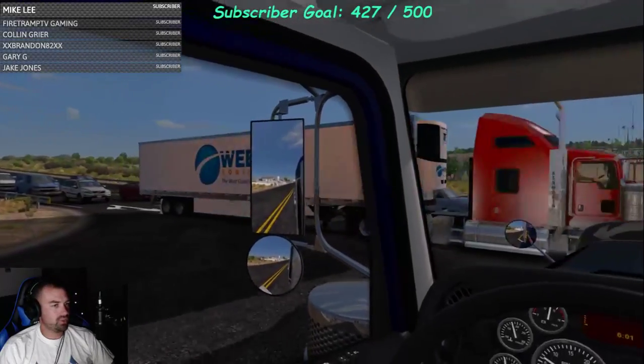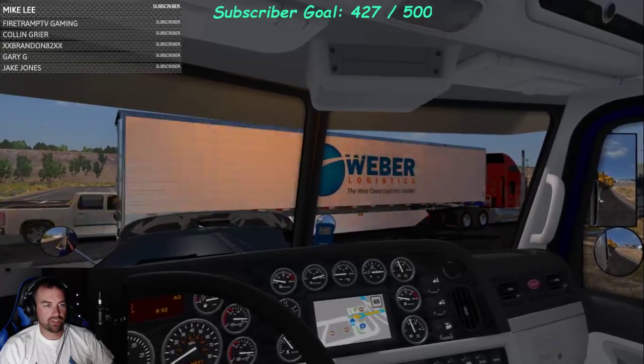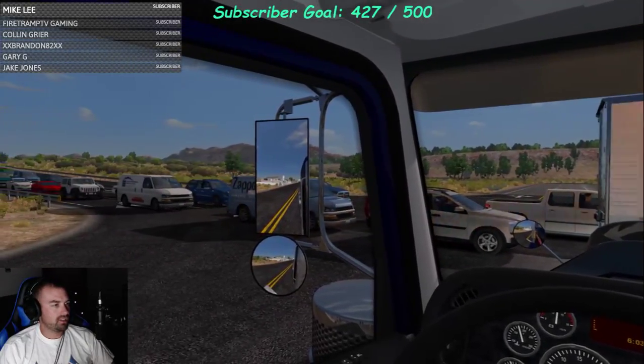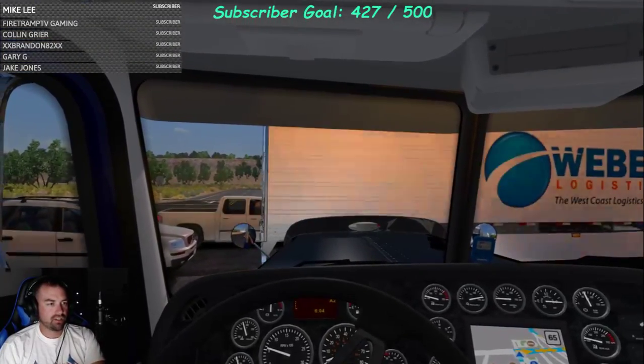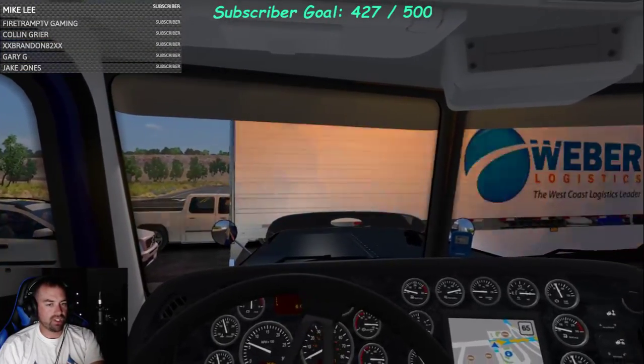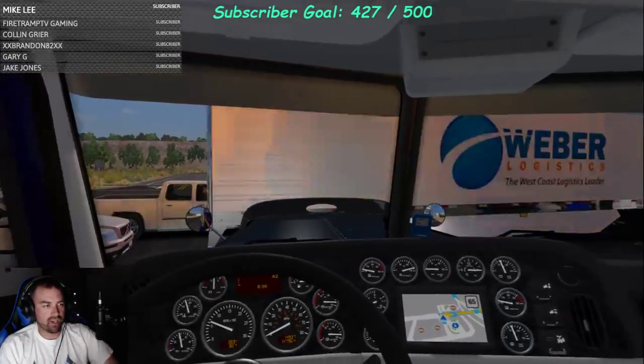Alrighty. Weber Logistics, the West Coast logistic leader. Alright. Let's try to nose out there, even though we're gonna need to get in that left lane somehow. I have no idea how.